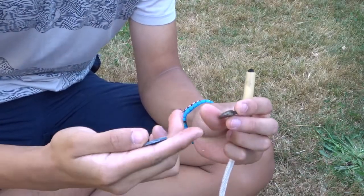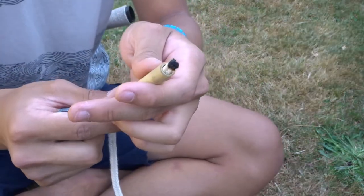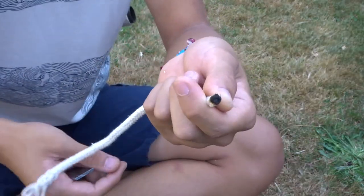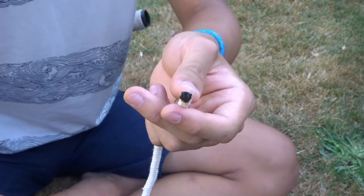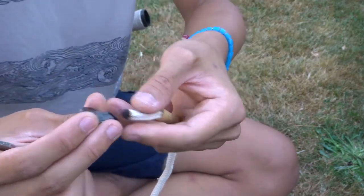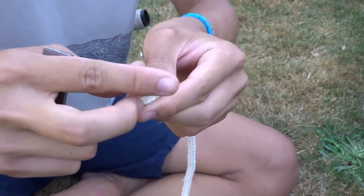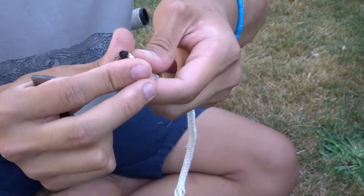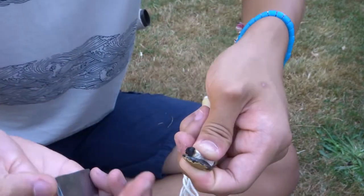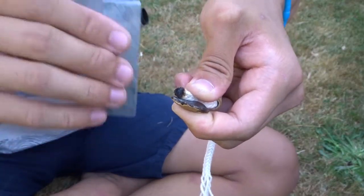Now with that, we're ready to get ourselves a couple of embers. So I'll show you how to get an ember with each of these tinders I have. So we'll start off with a matchlock, just in case you guys need to be able to light your gun. So with this, you can place your wick either above or below the rock. It really just depends on the geometry of the rock, which one you should do. I find with this rock, it works better for the top. So we'll do it right there. And we're just going to strike it a few times and hope a spark lands right into that black area.